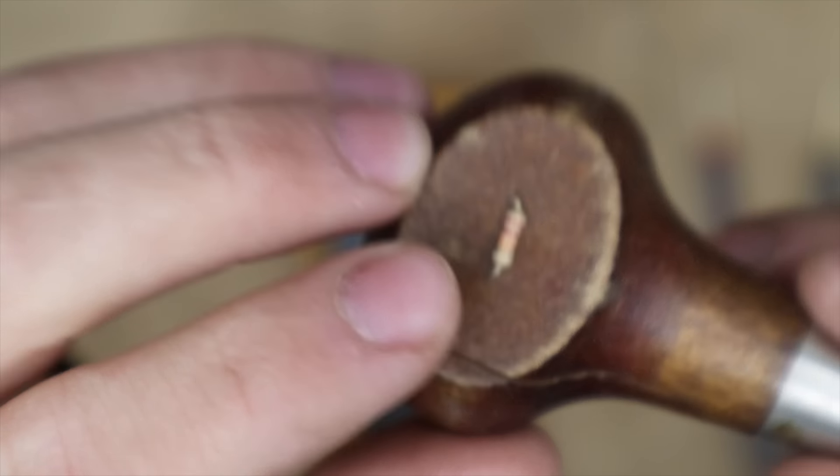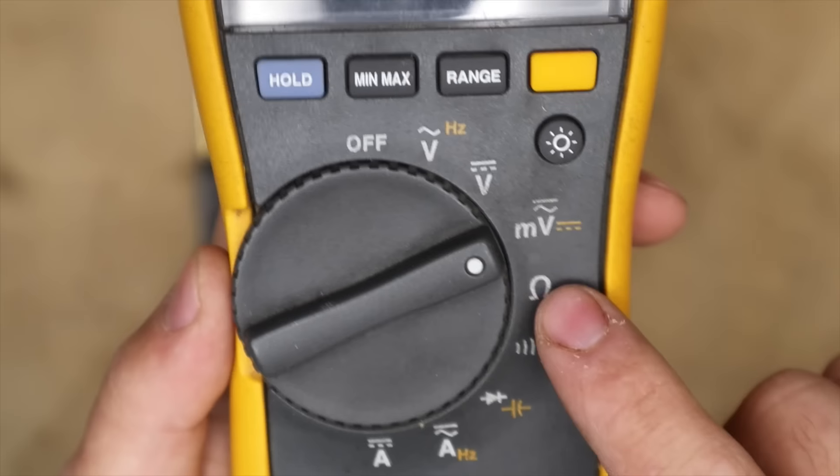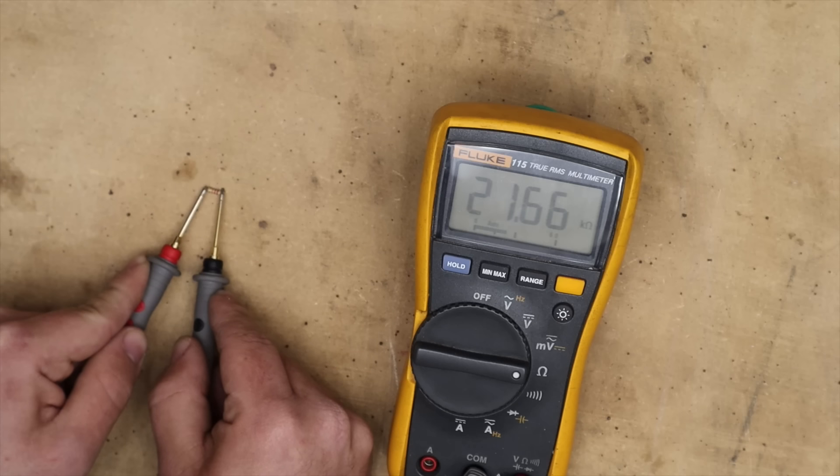We then have resistors. These are devices that help us precisely regulate resistance. To test these again it's quite simple. We set our meter to ohms and place the probes on the leads.